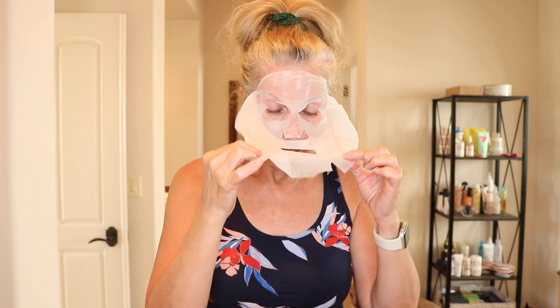So that is the fabulous Truth LED system. I'm going to remove the mask now — the mask has really soaked into my skin, which I love. Whatever's left over, I'm going to massage it right in. Remember, this is a no-rinse mask, so you leave that serum on. And then you just follow up with anything else that you're going to do. That is my skin after coming out of the LED with the mask on — it is just beautiful. So I don't want to get too close to the light because it'll wash me out. So I'll just stand back so you can see how great the skin looks when you take that off.